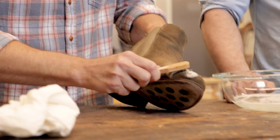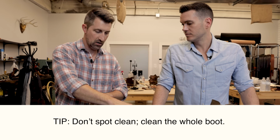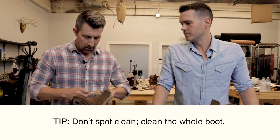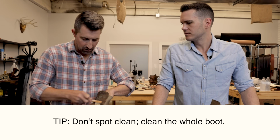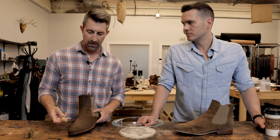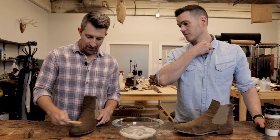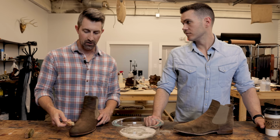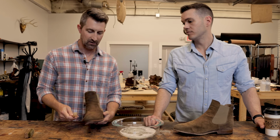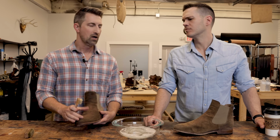One of the things that I like to do too, I don't really like to spot clean my leathers. When I say spot clean, I'm talking about, let's say you drop something right up on the toe area, and instead of washing down the entire boot, you just scrub on that one area. What can happen sometimes on certain leathers is you get a gigantic watermark on that one area.